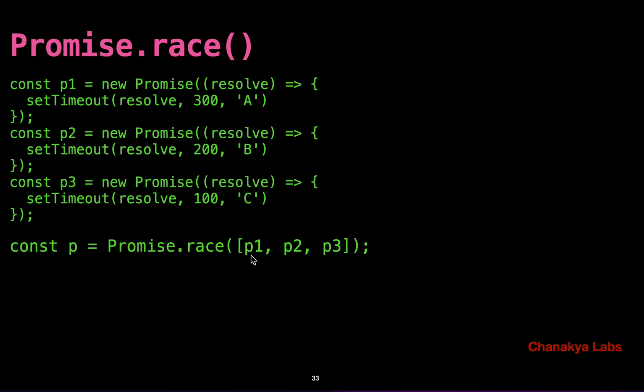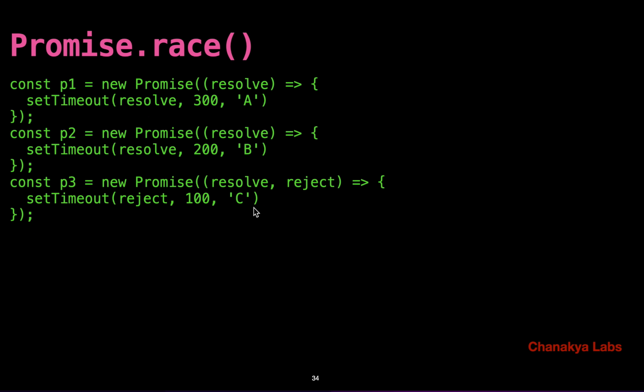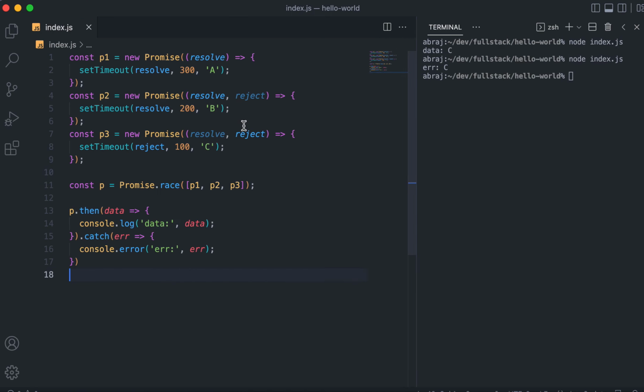That if race is there, then if everything is resolving, I'm getting C, because this is the first settled. If some are resolving and some are rejecting, doesn't matter, whatever is the first one to resolve or reject. In this case, the first one is rejecting, right? So it is going to give us C, right? So you will understand, had it been, let's say, this is 100 and this is 200, right?